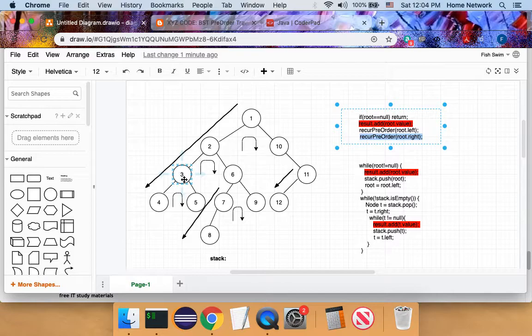We go to node 3. We just finished this line, so we need to run this, which brings us to node 5. After adding node 5, we exit from here. We have just exhausted the left branch of node 2, so we visit the right branch of node 2, which brings us here. And after that, we will run this line, which brings us here. And then again, we go to this line, which brings us here. After adding those, we trace back and run this line.